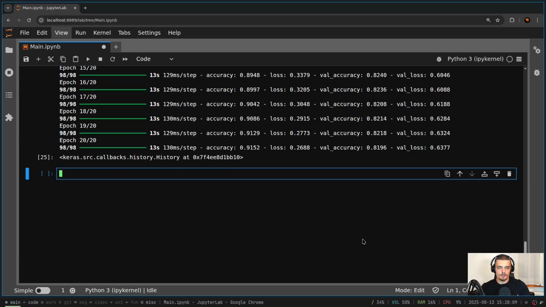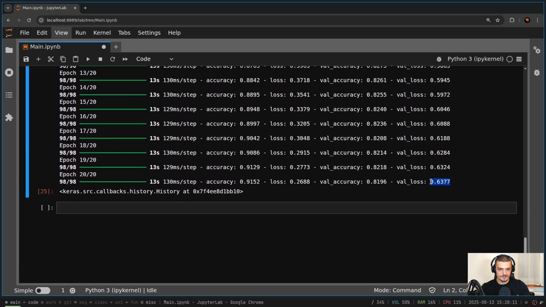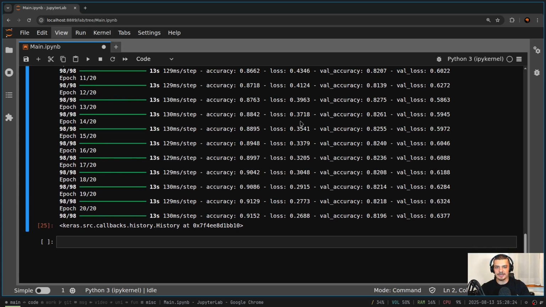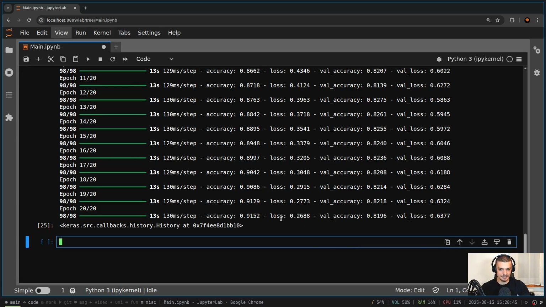So as you can see now, our model is done training. It has a validation loss of 0.637. What's interesting here is that you can see the validation loss is increasing since epoch 12. So here it was at the lowest point, then it went up and up and up again, whereas the training loss decreases. This is a sign of overfitting. We're getting too focused on the training data. We're not generalizing well anymore. So that would probably be the optimal place to stop here. But it's still okay. So you can see this doesn't require us to train for more epochs. If you see the validation loss going down and down and down, maybe you want to keep training. In this case, it's okay to stop here.